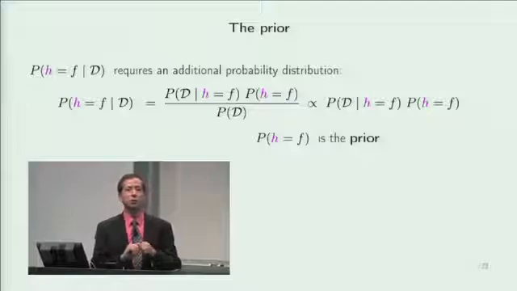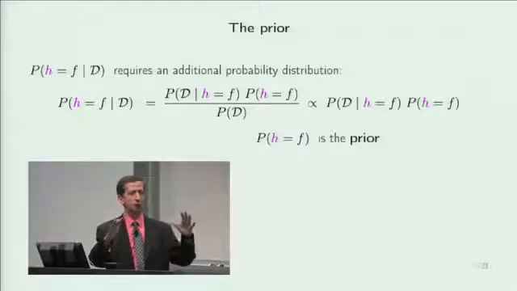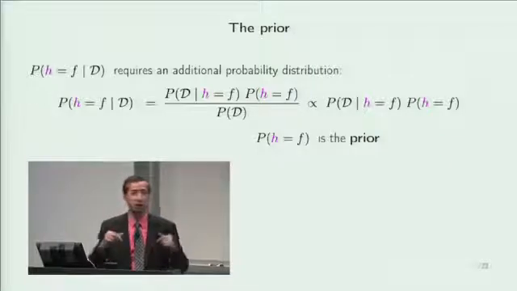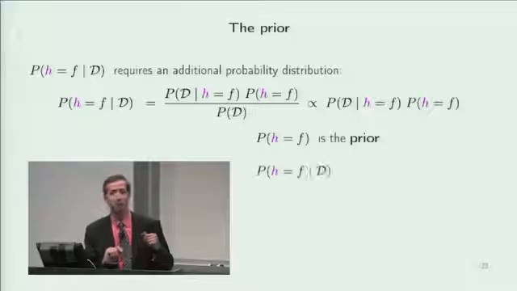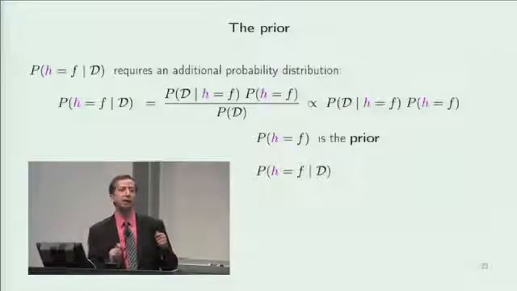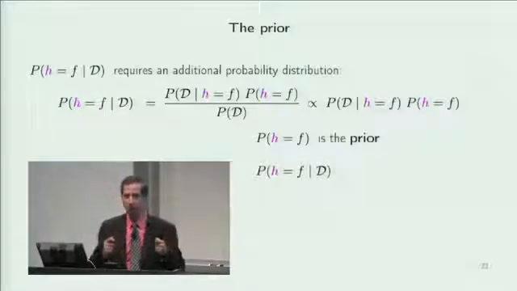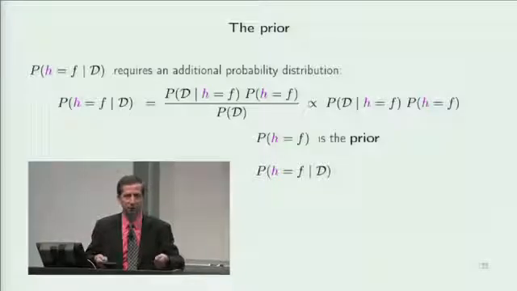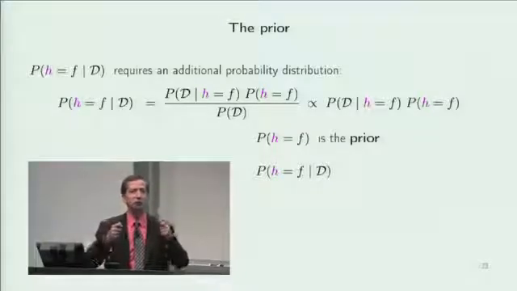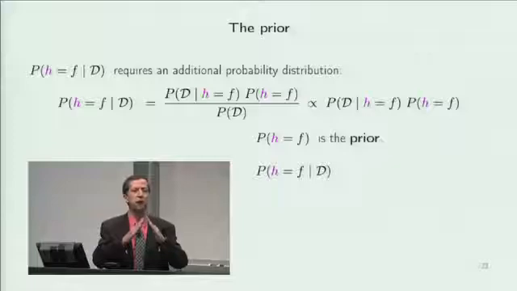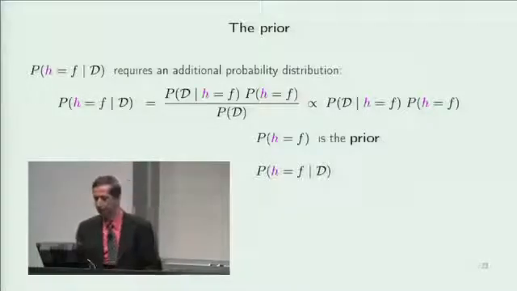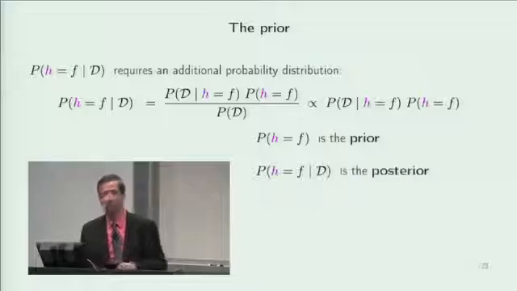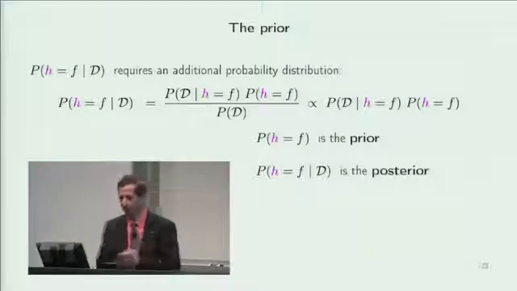Prior because it is your belief about the hypothesis set before you got any data, before. After you got the data, you can modify this and you get the probability of h given the data, okay? That's now more informed. You get the specific data from the target function, and then you are going to zoom in and make a better choice among the hypotheses that you have for which one qualifies as the target, okay? And this one is called the posterior, happens after the fact, okay?